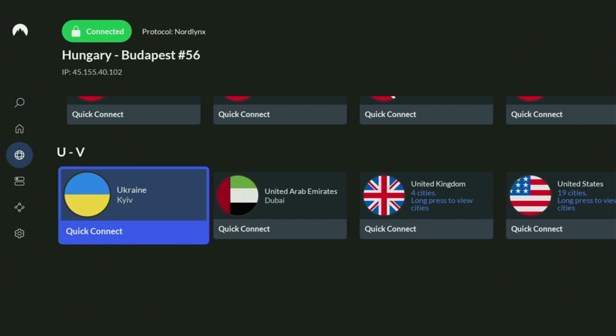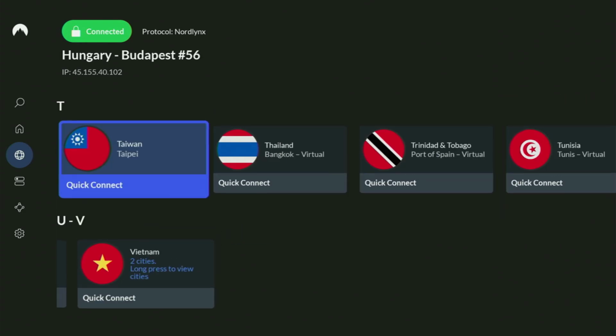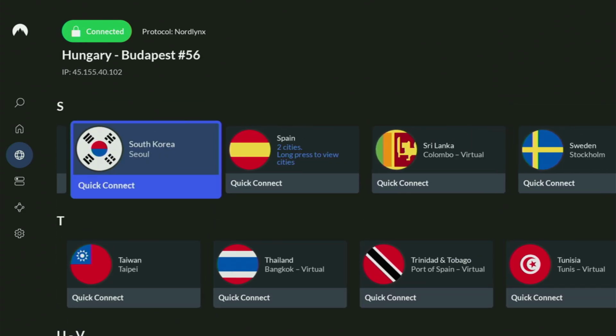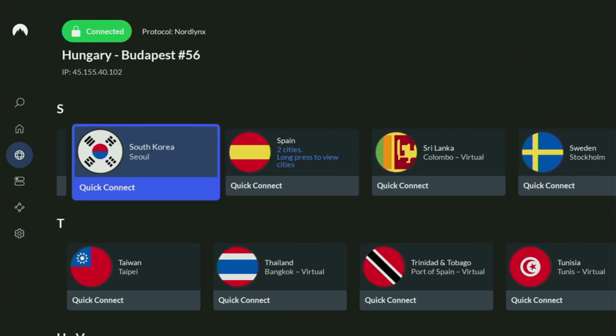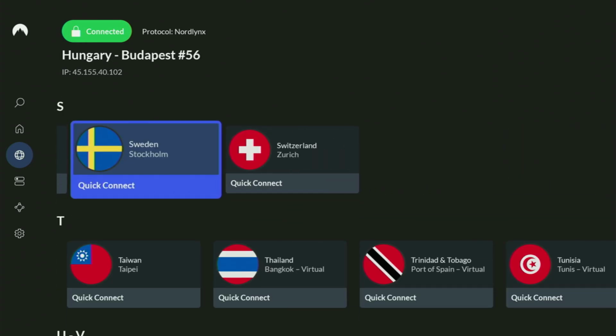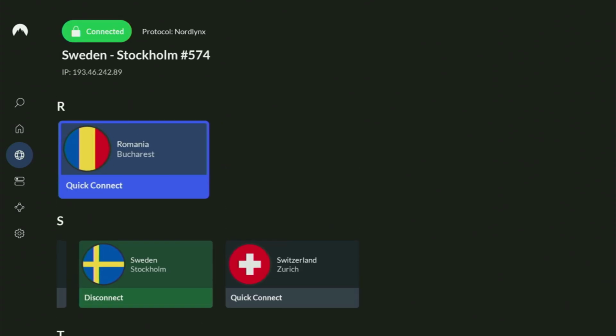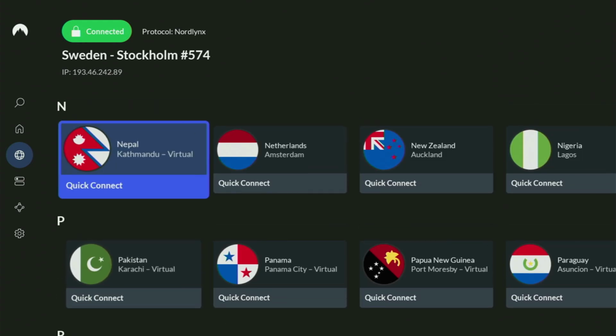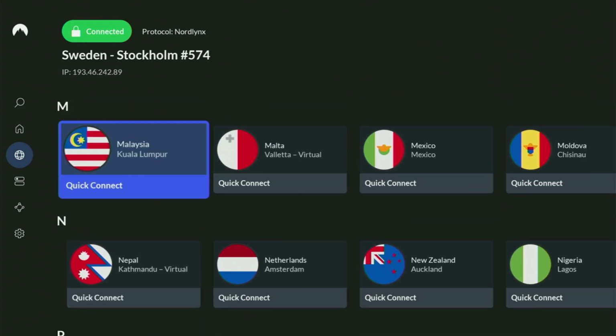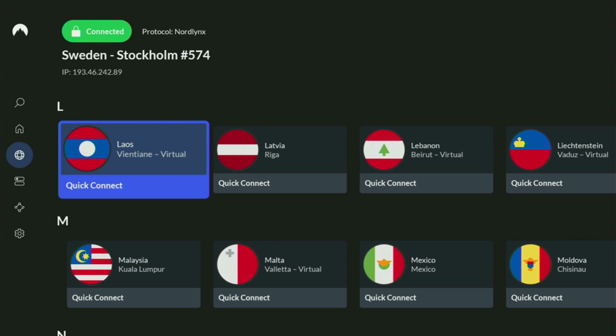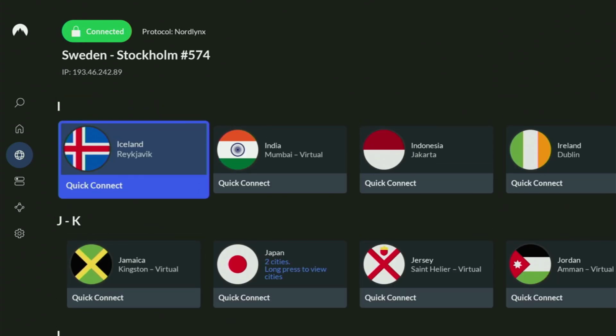In fact, they cost less than a cup of coffee per month, which is great pricing for us, the users. In the VPN app, you just connect to any server. Let's say we'll connect to Sweden right now, and from the moment you connect, all your traffic is going to be totally encrypted. It means that no one can track you or snoop on you online, and that's really important if you want to stay out of trouble.